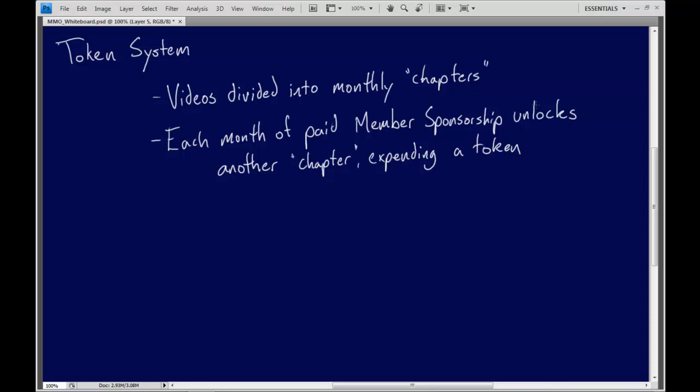It's very important to understand, because we don't want to see anybody get upset by going through, say, 2 months and then dropping out for, let's say, 7 or 8 months, and then we're getting into some amazing technical content, and then decide, I want to get that, and come back in and buy a 1 month of member sponsorship and get back into the class, only to find out that now they have the 3rd month open.